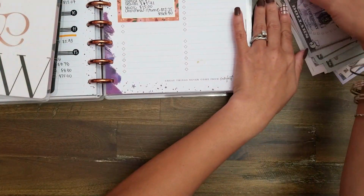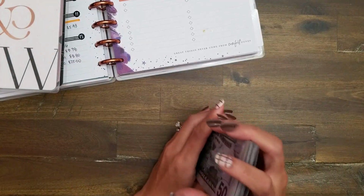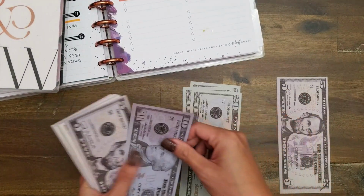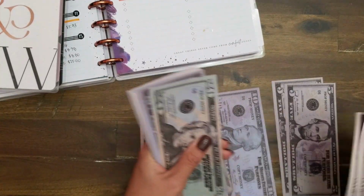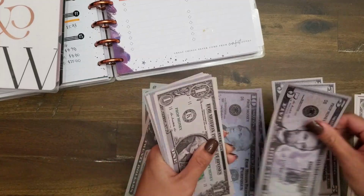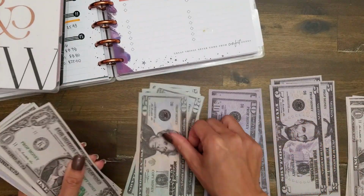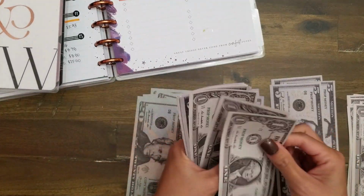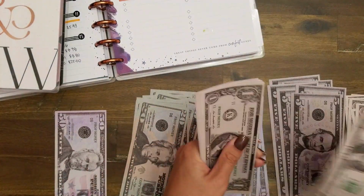I'm actually going to do one last thing, and that's to count out this dollar amount. It will be within a few dollars of the 368.80, which was the total for these past couple of weeks. So we'll see how close I am to that. Again, I'm not worried too much about being off. It's fine because I'm pulling from separate categories and some are over and some are under, but it should be fairly close to the 368. So we will see how close we are.